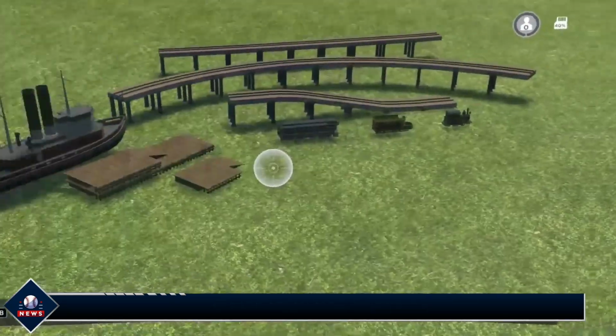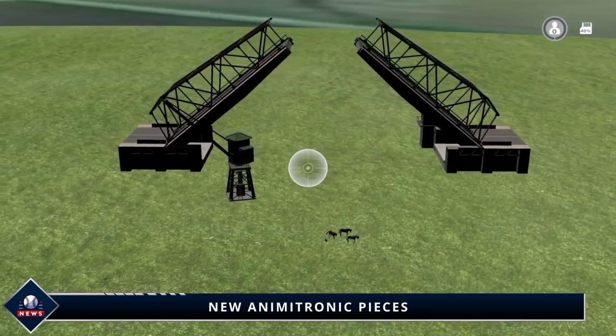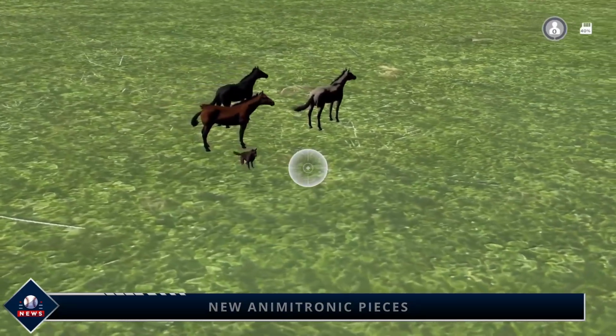On the transportation side of things, we got a steamboat and some steam locomotive trains. Very cool. We also got some pretty cool animatronic pieces in a crane and a bridge, and we also got 4 new animals, including 3 horses and a dog, and another dog has since been added.